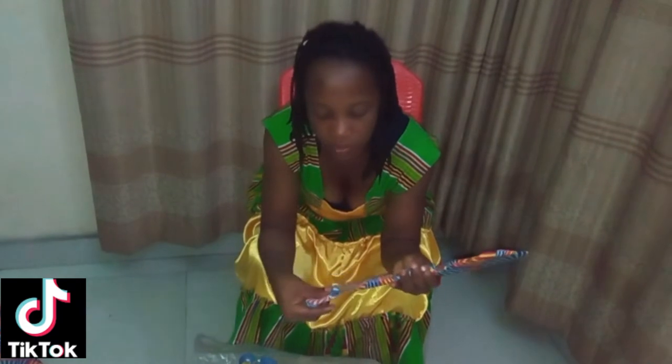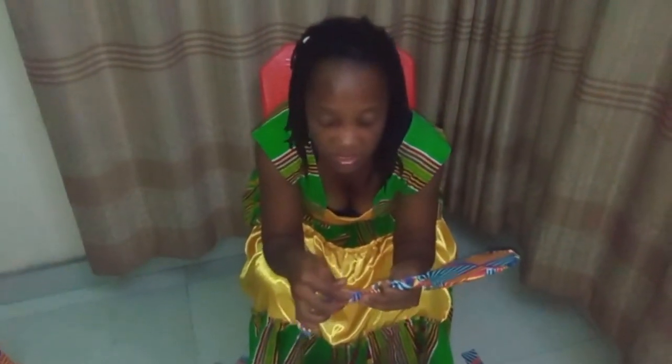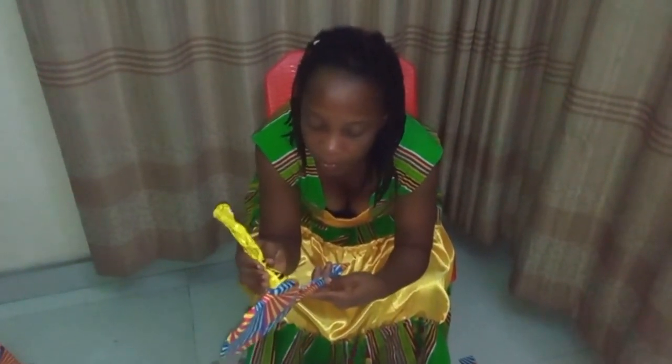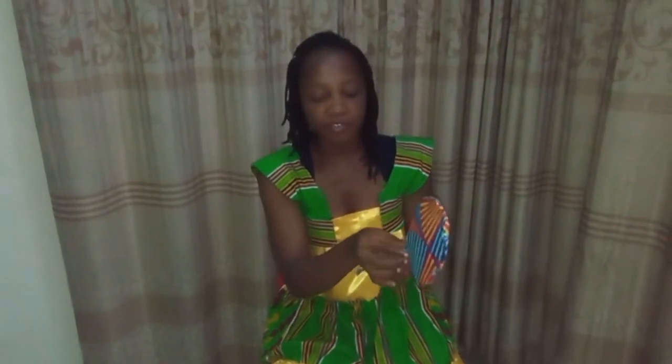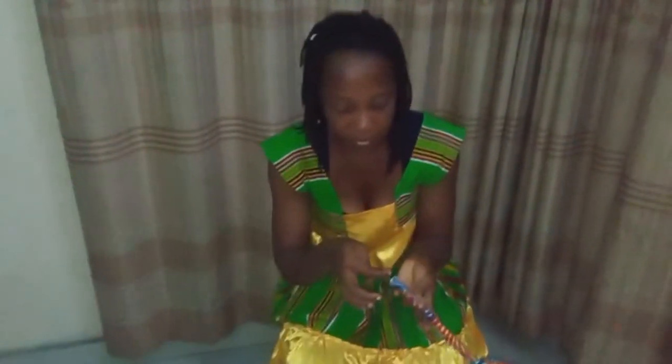As a craft, they will love it, and when they are through, they can show it off. Instead of buying your costumes and props, you can actually make them yourself. Save costs. It's very easy, just cut on a stick and a gum. Very easy, very simple, very cheap, inexpensive. All you need for this is just the cotton stick and a piece of fabric. Then of course, gum, scissors, just very easy, less expensive, but very beautiful, very creative. So instead of buying in the market, you just make yours at home, make yours in the school. Teach them something new, something different.